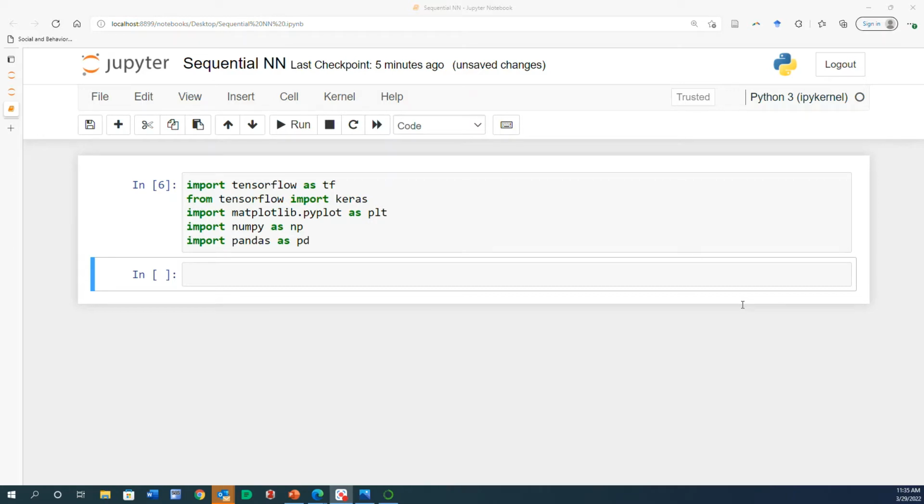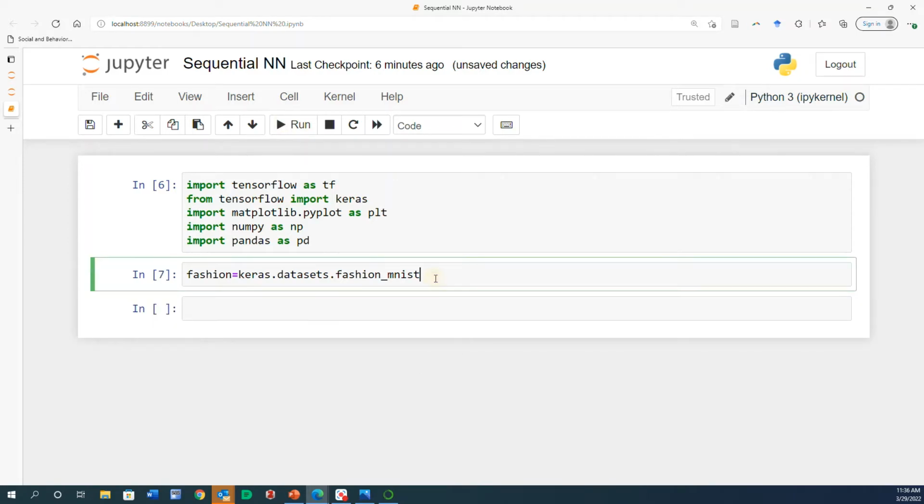So we can say keras.datasets.fashion_mnist, and we are going to give it a name. I'm going to call it fashion. So fashion is going to be equal to this. Let's run it.